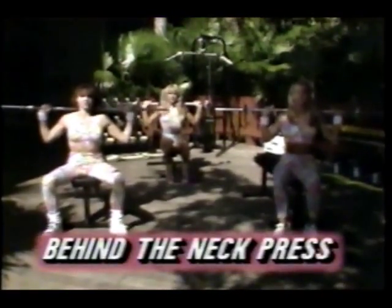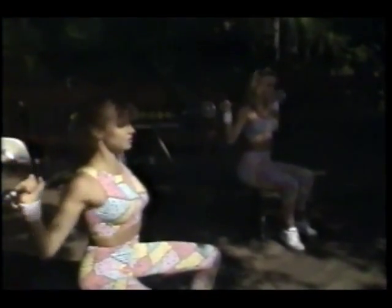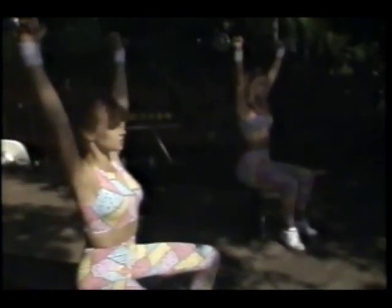Put the weight behind your neck. Let it rest gently on your trapezius. Okay, now here your hands are a little bit wider than shoulder width apart. You just press the weight up directly overhead and then lower it. And again, this is for working your total development of all the muscles of your deltoid.